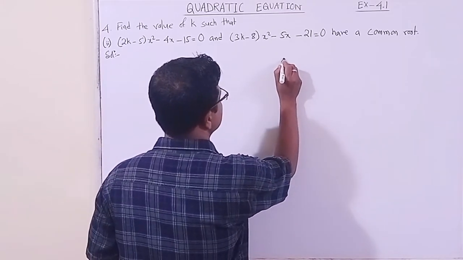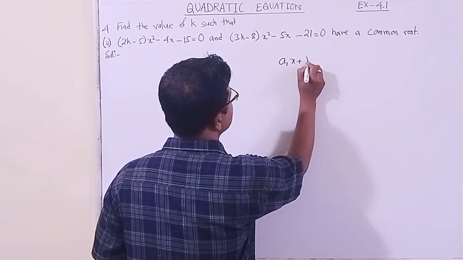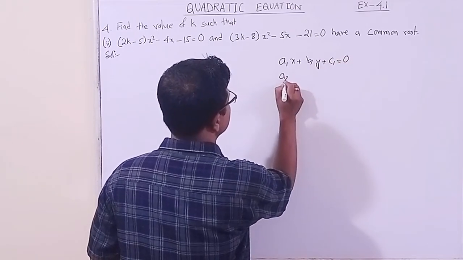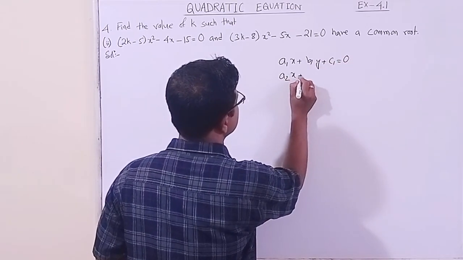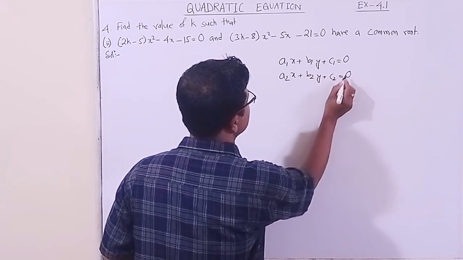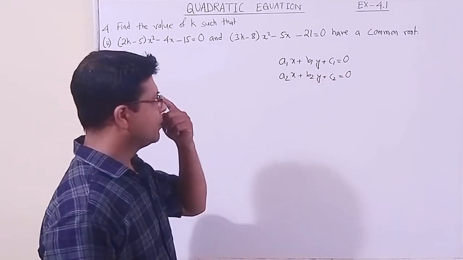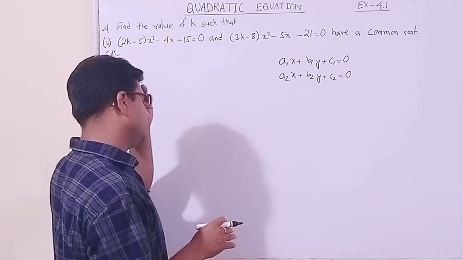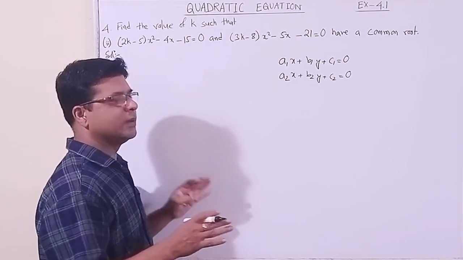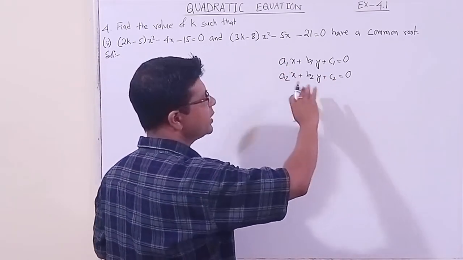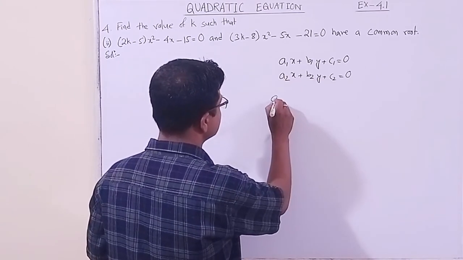Here there are two equations. Suppose a1x plus b1y plus c1 is equal to 0, and another one is a2x plus b2y plus c2 equal to 0. Now how do we solve this? By the method called the cross multiplication method. I will teach you another method. You may find this is easier than what you have learned. At first, what do you write? You write the coefficients of x and y and the constant terms. What are the coefficients?